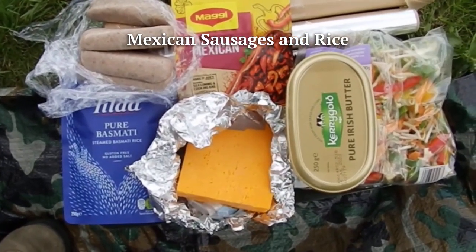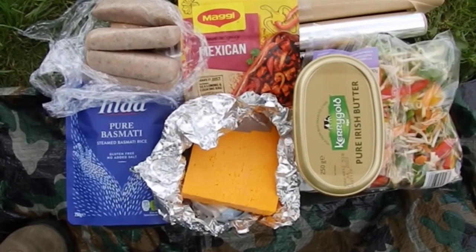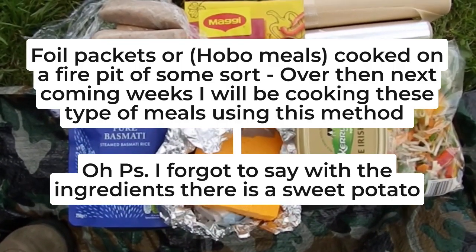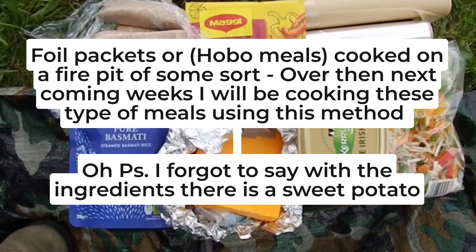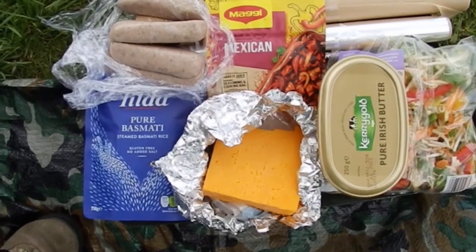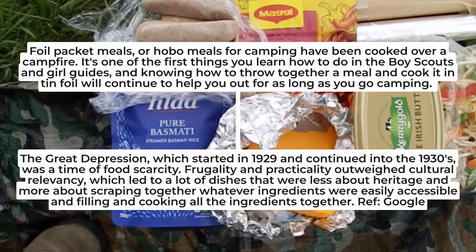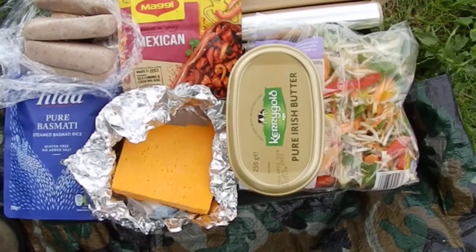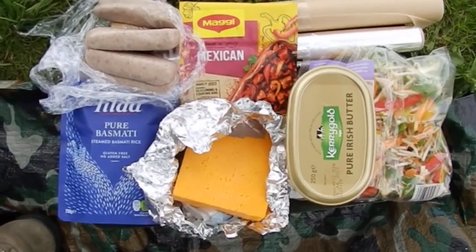Well, everybody, for my tinfoil cooking, I have some parchment paper, I think that's what you call it, greaseproof paper, with foil and Mexican spices. I have sausages, rice, cheese, and stir fry mixture I'm going to put in with it, and some butter.